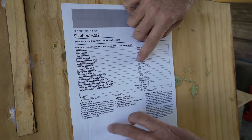After around 20 minutes, I started touching the samples to see when they started forming a skin. Here is what 20 minutes looked like, and here is a hair over 21 minutes. We need to have the keel in place within 20 minutes. Based on that test, we made a little smush test, smushing a bead at 20, 21, 22, and 23 minutes. By the end of the day, we can peel off the little stir sticks here and see how that difference in time affected the adhesive bond and how the adhesive spread out.